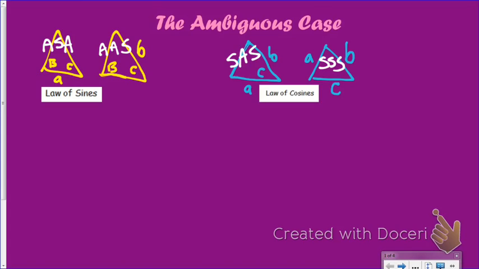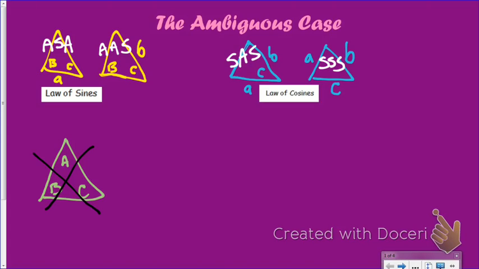Alright, there's one other thing you learned when you learned about triangle congruency proofs, and that was that there were two cases where you could not prove triangles were congruent. The first of those was angle, angle, angle. If I knew all three angles on the inside, there's no way I could solve that triangle. It doesn't matter what information I was given, I could never solve that triangle because there's really an infinite number of possible answers. I would have to know at least one side in order to solve a triangle. So I can never solve a triangle with only three angles, just like you couldn't prove triangles were congruent with all three angles.